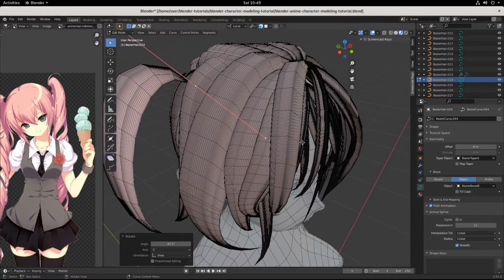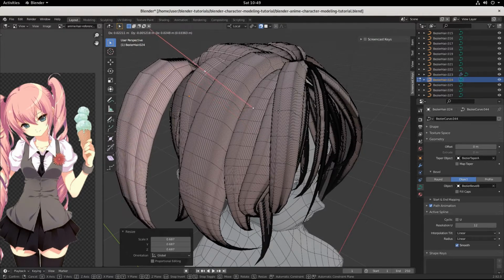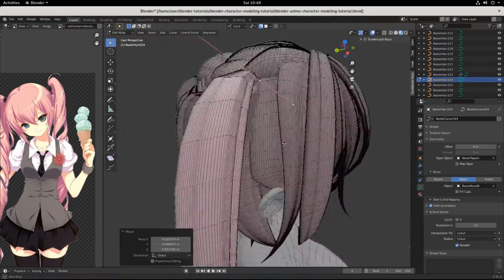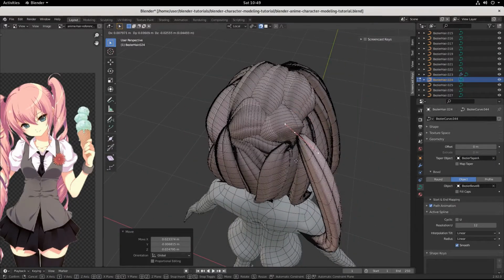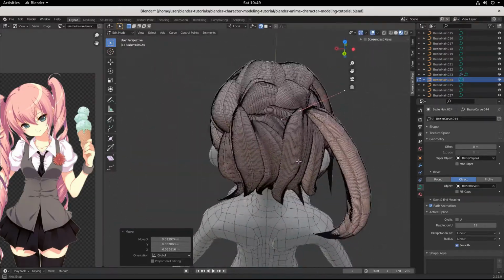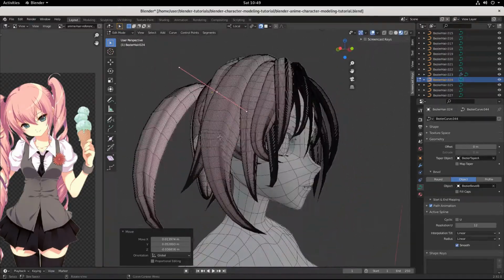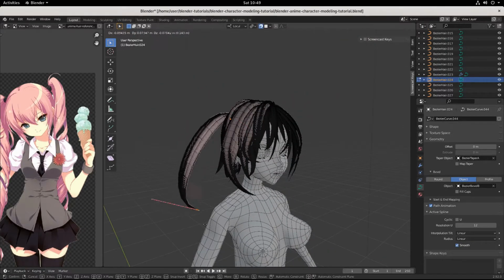Maybe we scale this back in. Bring this up a little bit in there, like that. Oh, too high up. Wrong one. Wrong wedge. There we go. This is the wedge I'm looking for. That wedge in there. That wedge out there. Okay. All right, pigtail. Now with this one, let's just bring it down like this.